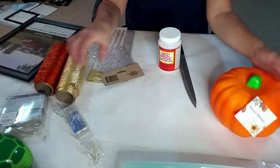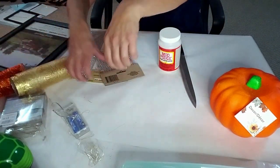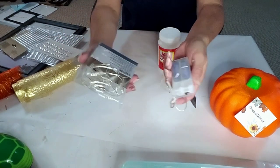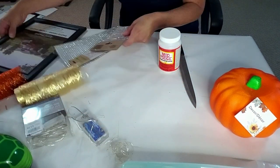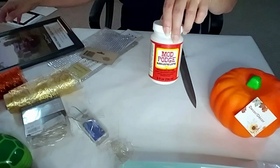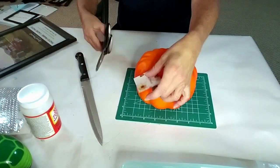Okay, guys, last DIY. This is a very pretty DIY. It comes out amazing. I call it my glamour pumpkin. You'll see why. I'm just showing you a bunch of things that you will need to make it. Lights, frames, the big orange pumpkin, some little diamonds. Not diamonds, but you know what I mean. You get those from Dollar Tree.